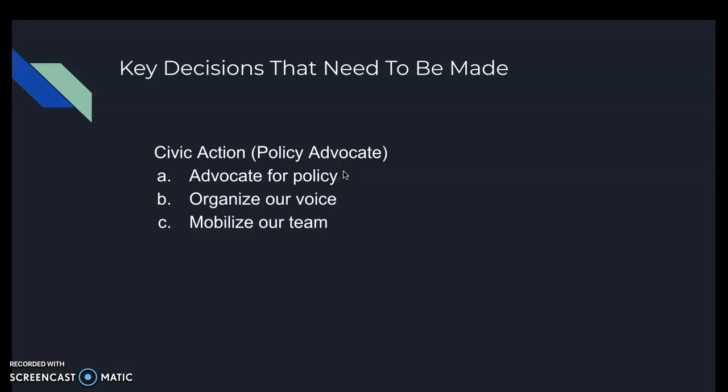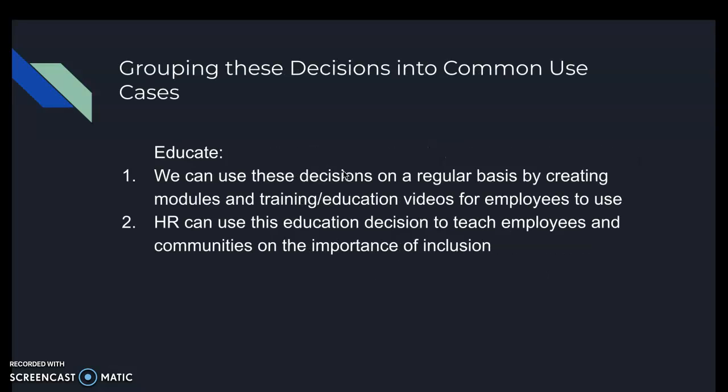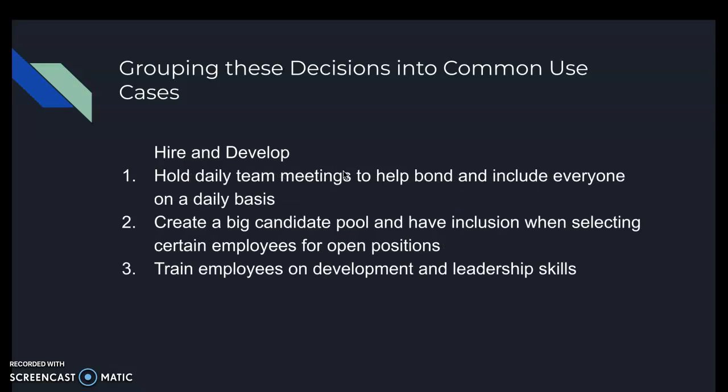With civic action, we can advocate for policy, organize our team, and mobilize our team. With insights and analysis, we can aggregate and analyze data and promote teammate health and safety. As we can see, we can commonly use these decisions, such as educate, on a regular basis by creating modules and training and education videos for employees to use. HR can use this education decision to teach employees and communities the importance of inclusion.